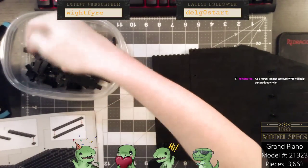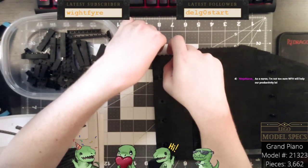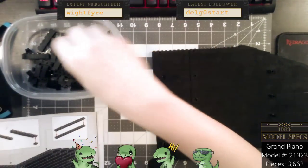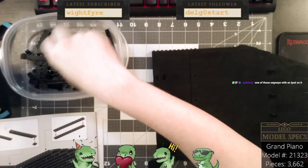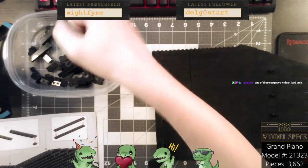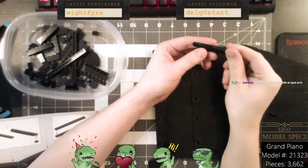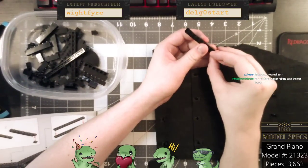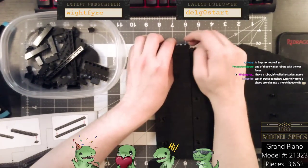Listen, Ninja, all you need are robots that you can control as you work from home. Just use robots and drones. It's all you need to use. You'll be fine. Nothing could possibly go wrong from doing that. Will it cause the singularity? Who knows? One of those Segways with an iPad on it. I like that. Is Baymax not real? Oh, one of the waiter robots with the cat face.